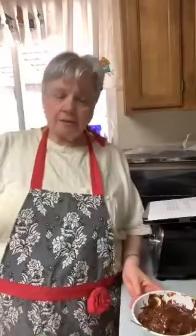If you like chocolate and peanut butter together, you're gonna love this. Because I wanted ice cream so bad, and I like peanut butter and I like chocolate, and I thought, oh my goodness, there is a recipe. There's an ice cream recipe I want to try for watermelon ice cream, which I have to buy the watermelon first, but that looks so good. It's on Pinterest as well. But man, that looks good also.